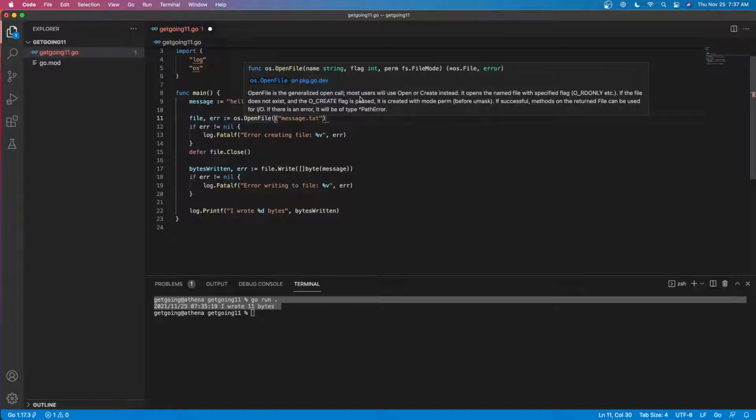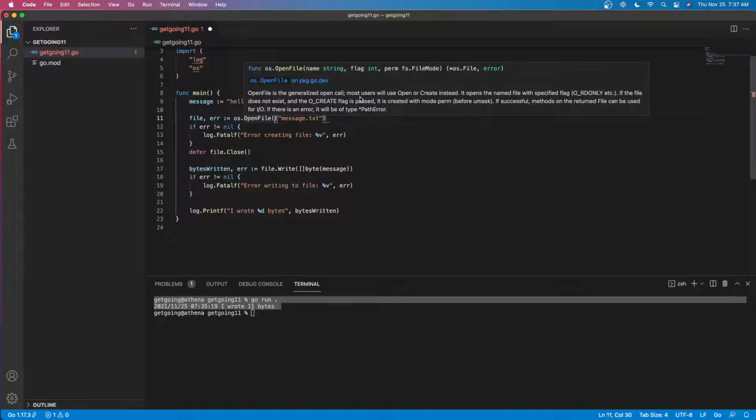It opens a file, or if necessary creates a file, or if necessary truncates a file, and with the given permissions we set for it. So for example, when we used file create or OS create, we got a file that was readable and writable by everyone. We could, using this one, just create a file that's readable and writable by ourselves. Maybe we want to only append to a file.